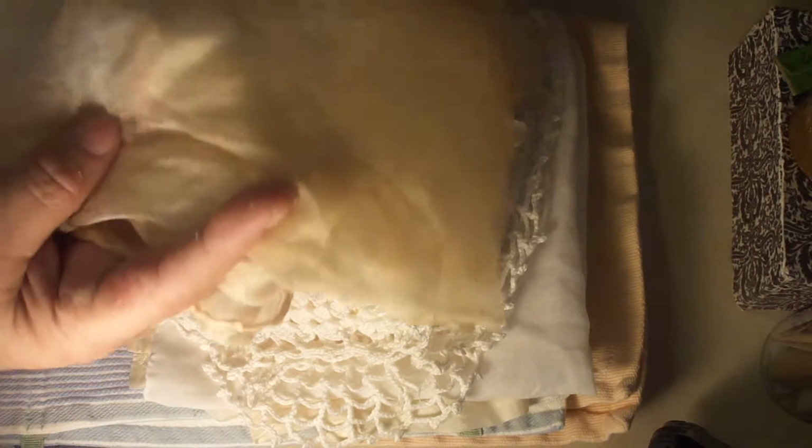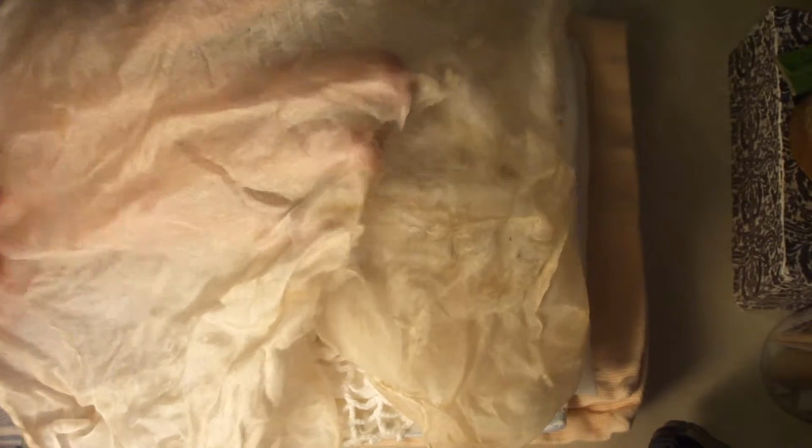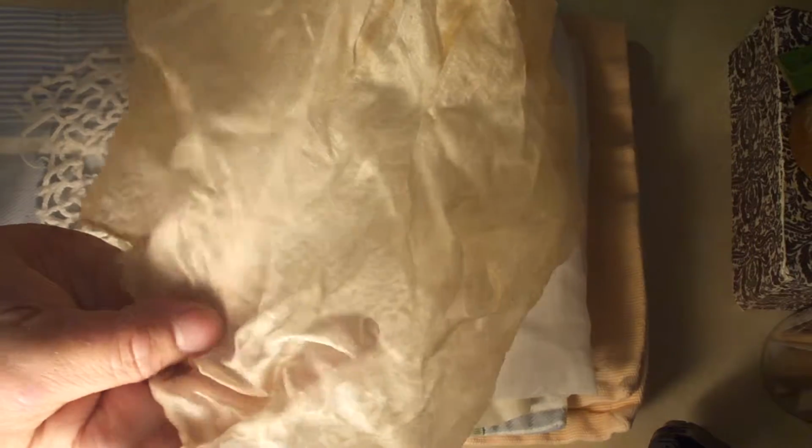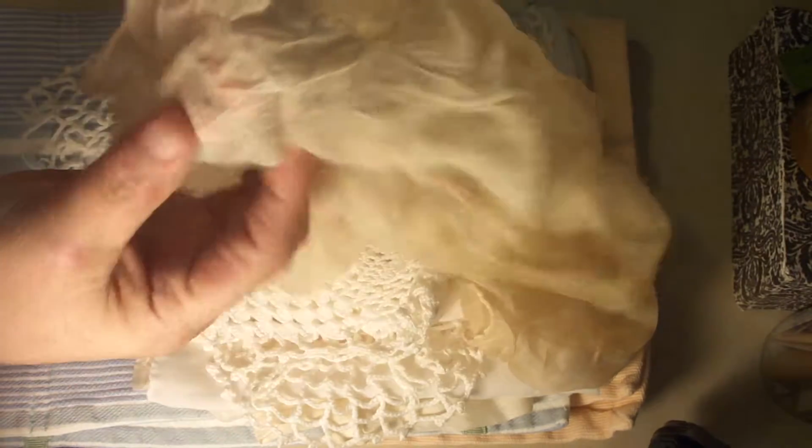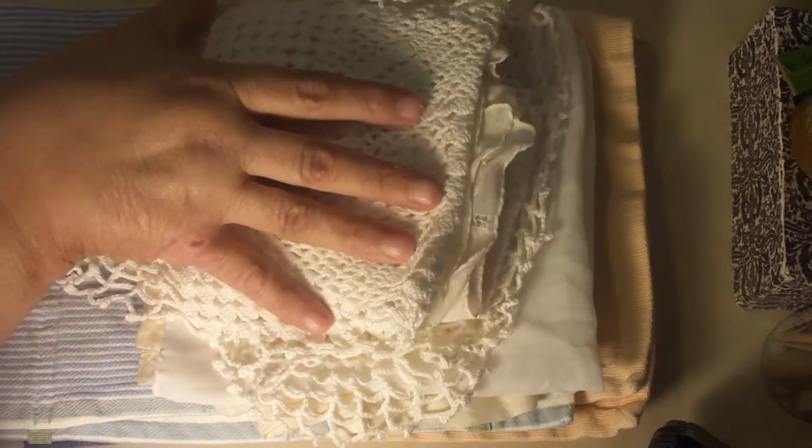Some of it's pretty cool. There was this piece, it's a handkerchief, I'm sure. It's too small to be a scarf. But it is the finest fabric. It's so sheer, and it was whiter. I tea-dyed this yesterday with some paper that I was doing for my next books. It's got some holes in it, and it's definitely in bad shape. Well, I'm going to iron it up when I iron the paper. But it would work really well behind bits and pieces to give it some texture, just like we use cheesecloth. I'm not even sure what this is. It feels really silky, and I'm wondering if it is silk. So, anyway, got that. And there are several others of those.